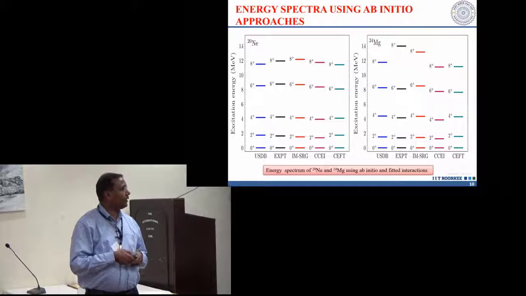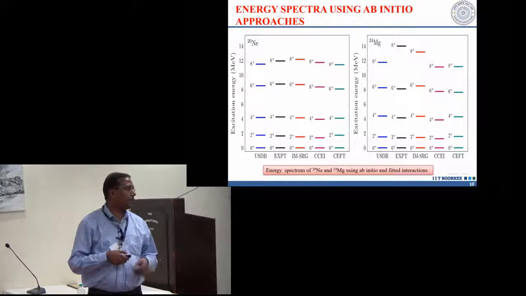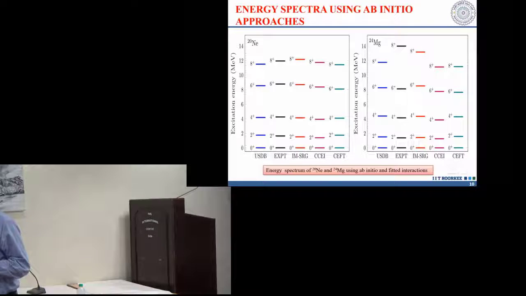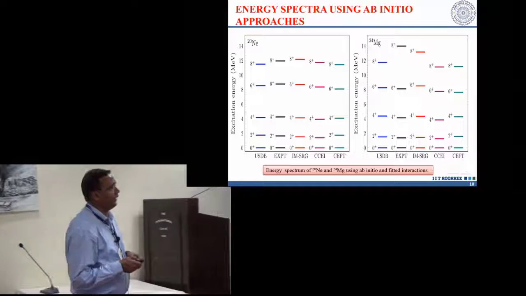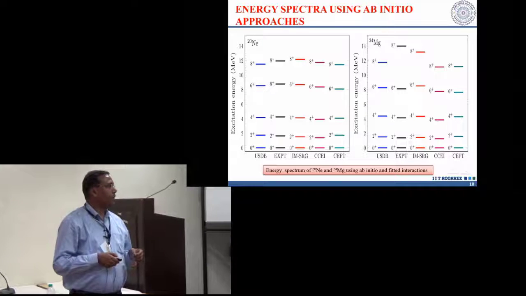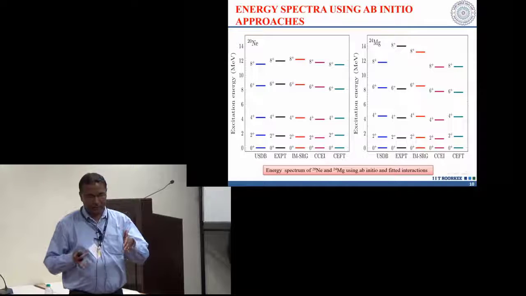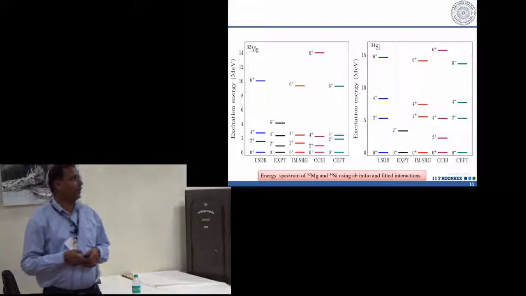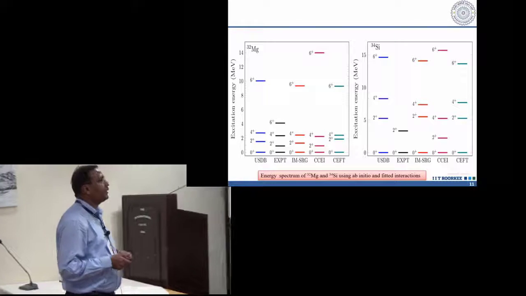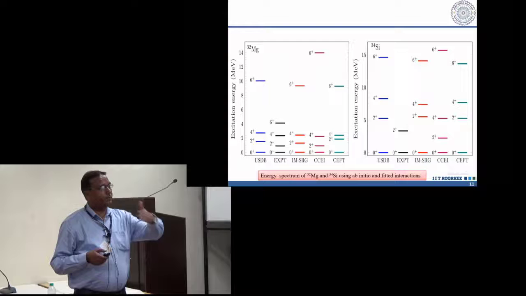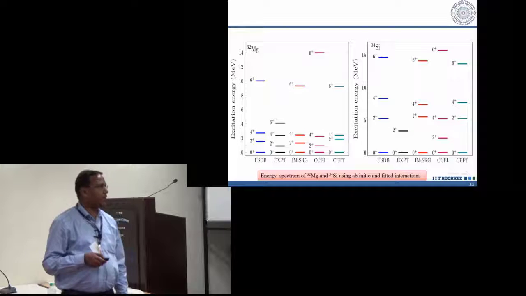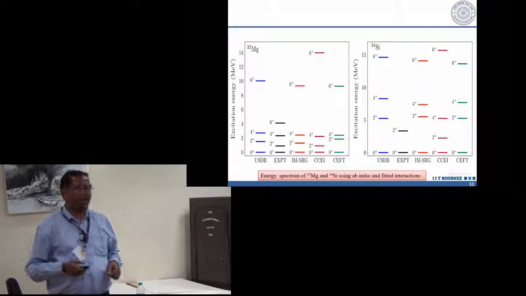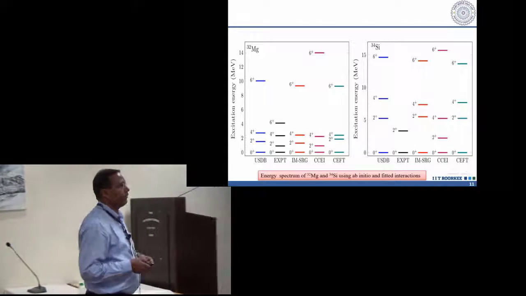You can see here the rotational spectrum in the case of energy. We don't need, because we are reaching towards the mid-shell, so it means even the shell model is able to explain the collectivity in the case of SD shell nuclei. But the problem is here in the silicon. It might be because we are very far from the SD shell, so the interaction is not properly working. We need some different targeting point for these type of nuclei.